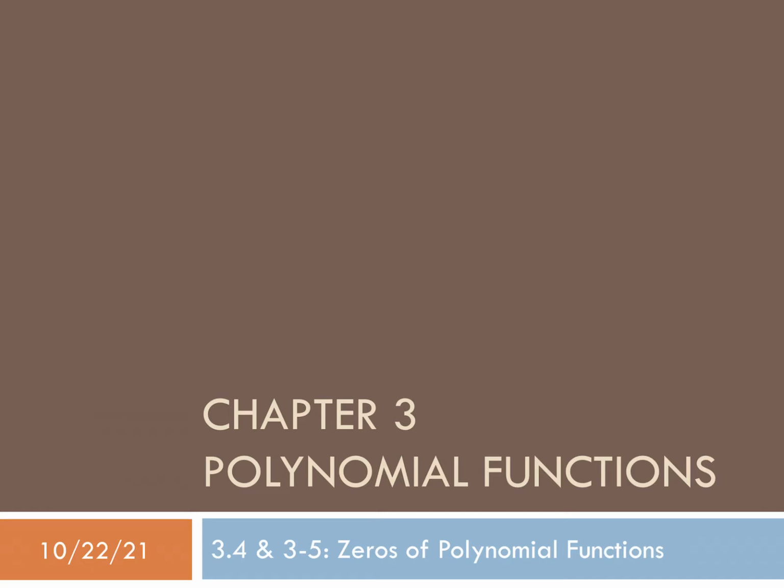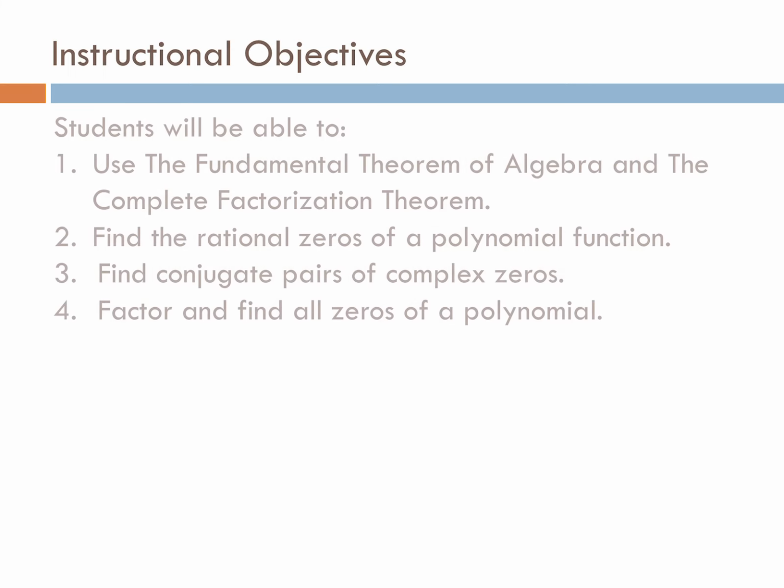We've already looked at zeros a little bit when we were looking at section 3.2 and you were factoring and found your zeros. So now what we're going to do is look at them another way, or how to find them another way to make it easier if you have to find a whole bunch of them.